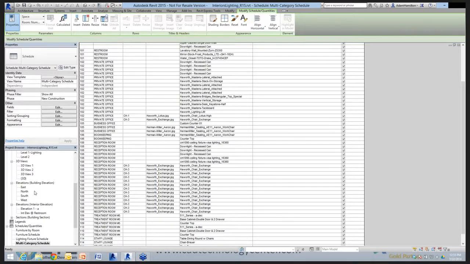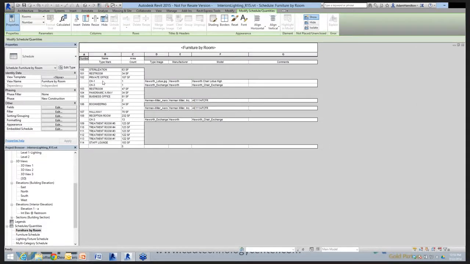Okay, so schedules can be generated to utilize images now, to utilize all that intelligent data that can be brought with the families. You can build embedded schedules, such as our room schedule, with access to furniture families categories, such as specialty equipment, furniture, lighting, and get the quantification per room.